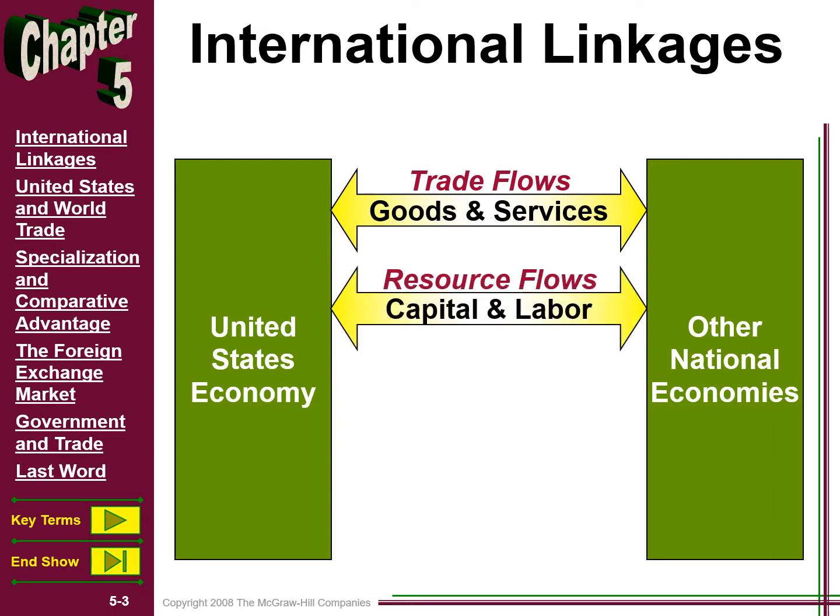In addition to trade flows, we have resource flows. So let's talk about capital flows first. Think about how many countries in the world you could find a McDonald's. So it's a U.S. corporation who has set up shop in a foreign country, and in this case, many countries. Coca-Cola produces its famous soft drink not only here in the good old US of A, but in many countries around the world. That is an example of a capital flow. A U.S. company which has manufacturing facilities in a foreign nation.